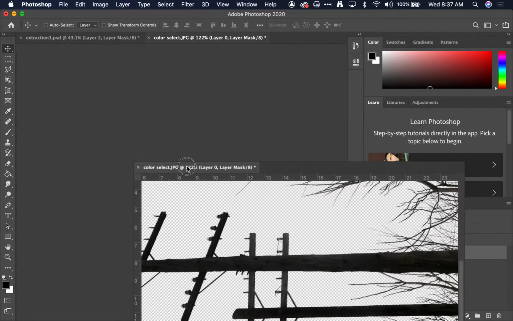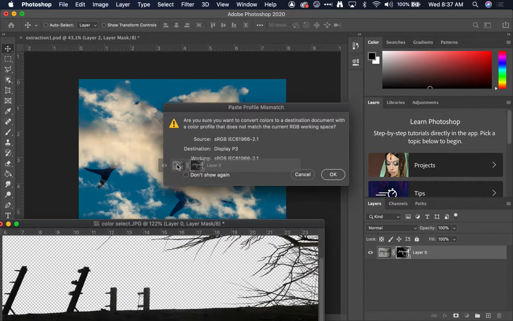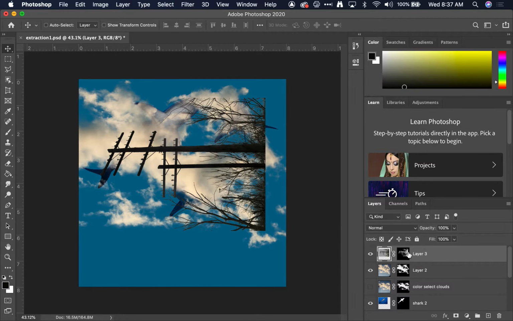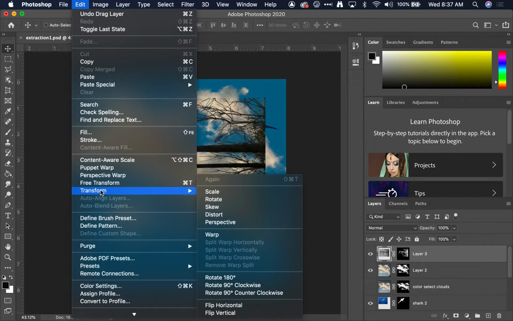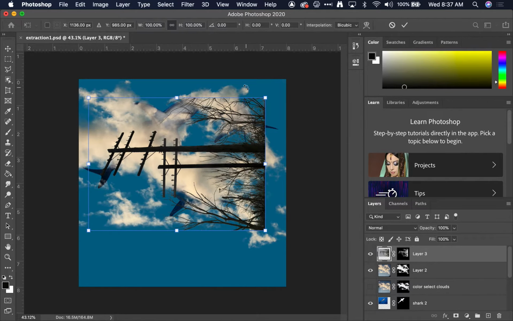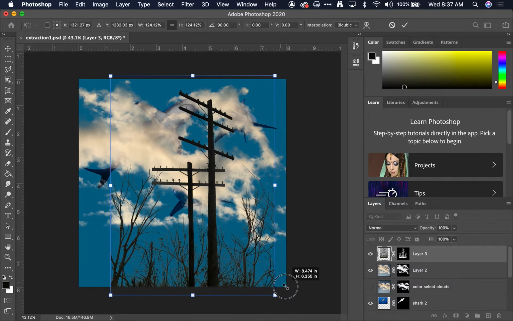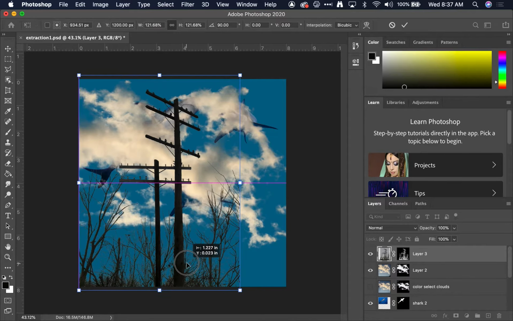But I'm going to go ahead and take this image and bring it into my other document. And you'll notice when I do it this way that these are not clipping, or these are not smart layers, so you don't have to worry about those things. Now, we have talked a little bit about the free transform tool. So under edit, free transform, but I always use Command T. This will allow you, Command T, to actually modify layers that you're on. So I'm currently on this layer, and notice these two are linked. So I can actually Command T and then modify this to my heart's content.